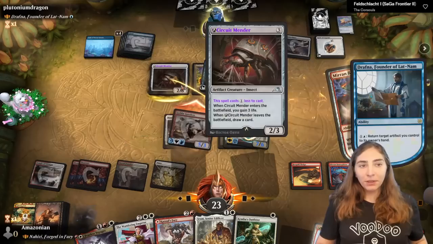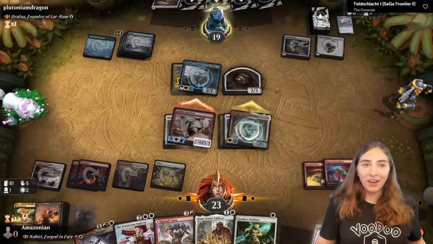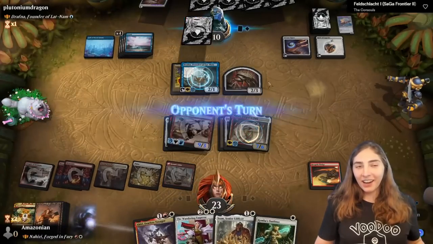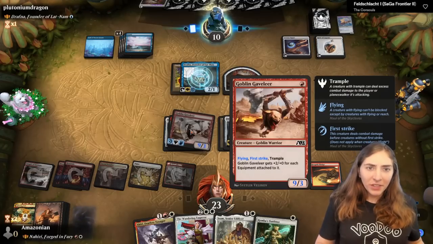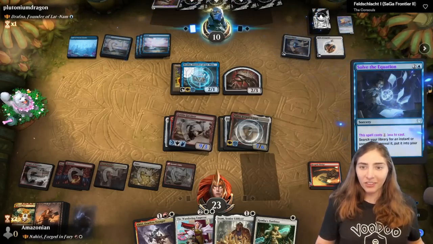What are you doing? Are you going to put that back into hand? Yes, they are. All right, so this person wants to draw cards off their Circuit Mender, gain more life, and keep copying it. This is a really, really great thing to do if you're playing this deck. It's bad for me, because they're gaining life, and they're going wide. But, you know, this Cavalier might make it all the way. We might want to put the Swiftfoot Boots onto this little guy.